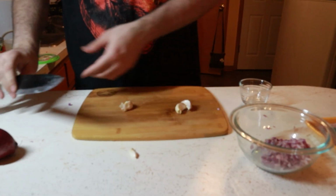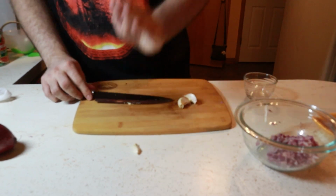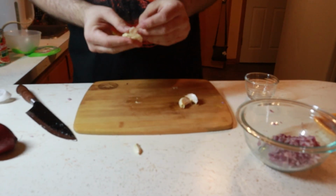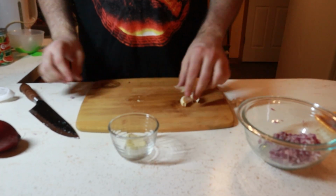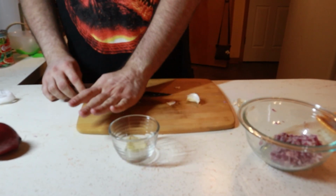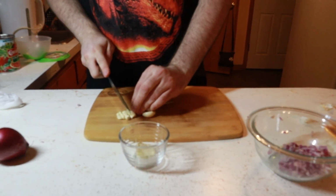Moving along to the garlic, you want to grab a couple cloves, and there's a couple easy ways to do this. One of my favorites is to take the knife and just smoosh it, and then you could peel all the stuff right off it, and then you could dice it up really fine really quickly. Or if you want whole garlic cloves, that's another easy way to break open and get the flavor. And of course, don't forget to finely chop a couple of them.